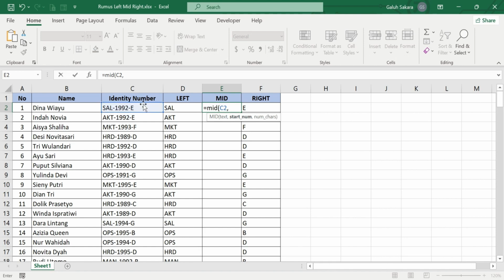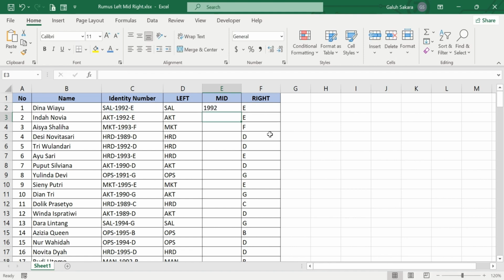So we should know the starting character in this identity number. The 1 in 1992 is at the 5th character of the identity number, so the start number should be 5, then a comma, and we need 4 characters for the year of birth, so comma 4. Then close the brackets.